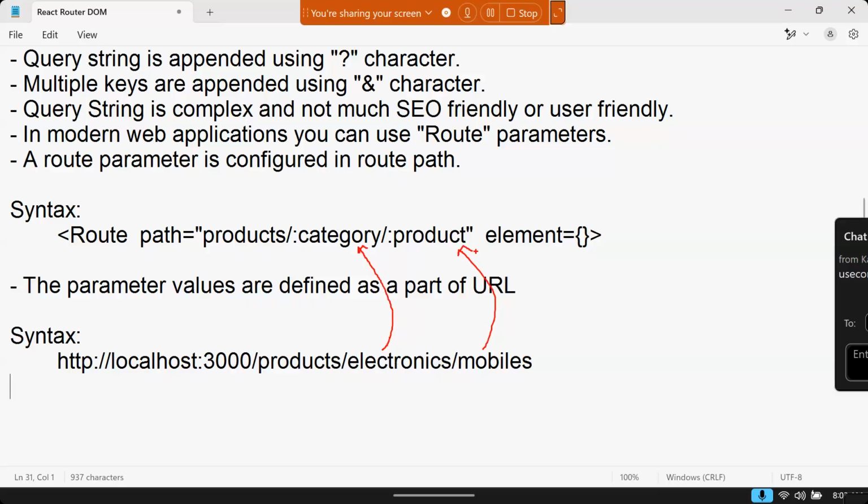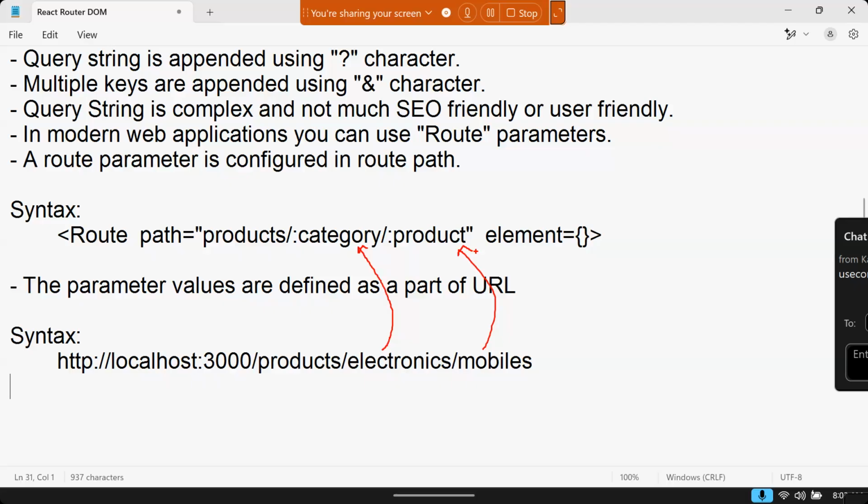Only the developer knows the keys behind them. Earlier, we used to show the key and value both. But now it will have only values. You cannot see the key. There will be no key.